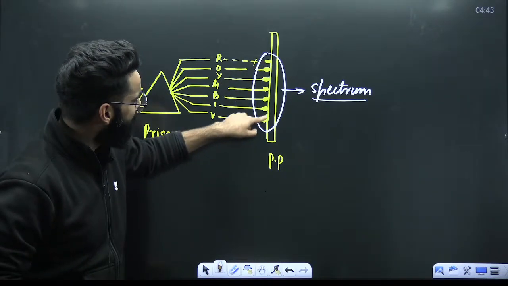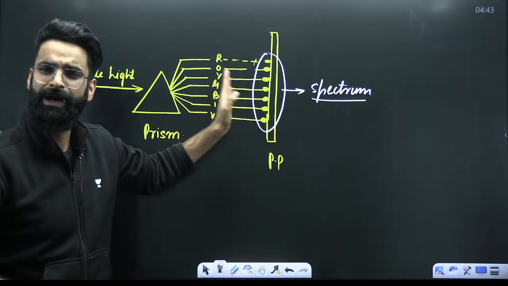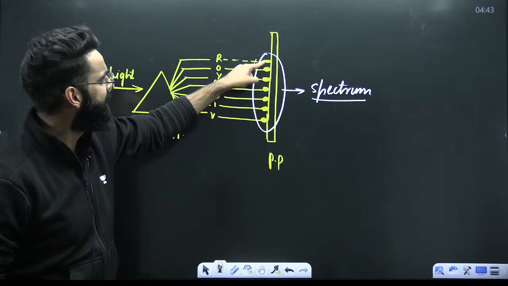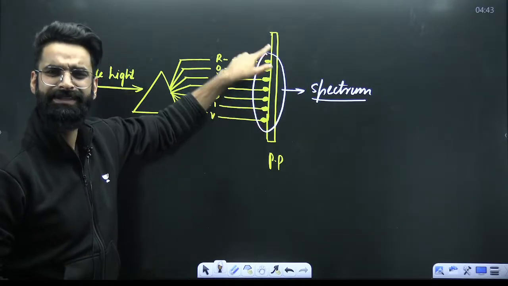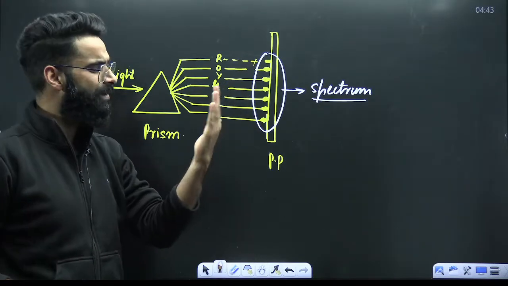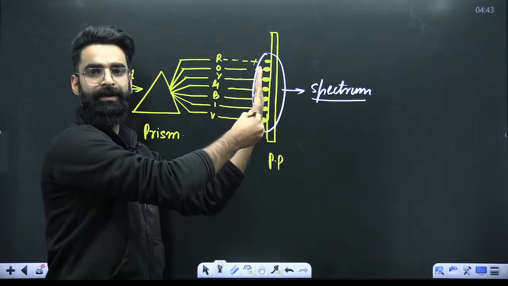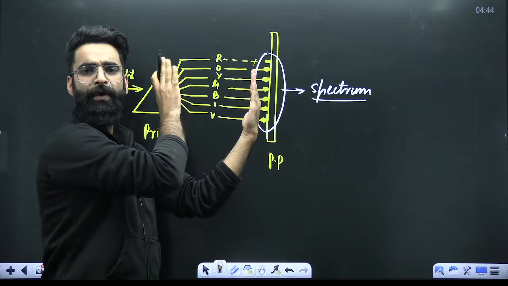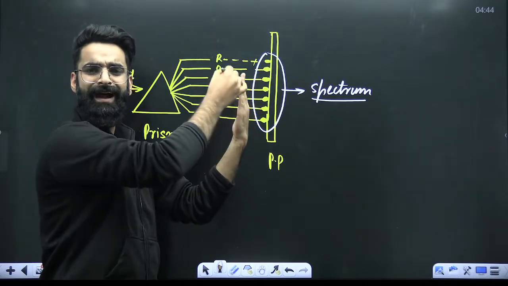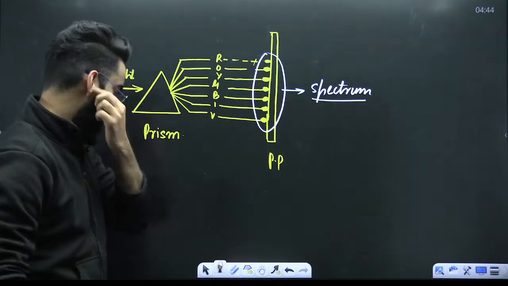Right? My dear students, just tell me one thing. Will this photographic plate right now look colored? Absolutely, this photographic plate will look colored to us, right? Because over here there will be a red spot, an orange spot, a yellow spot here, a green spot here. So this photographic plate will look colored to us basically. If you look at this photographic plate, it will look colored to you, right? Why? Because the radiations of different wavelengths have fallen on this photographic plate, and the image which has got formed on the photographic plate is something which you call a spectrum basically, okay?